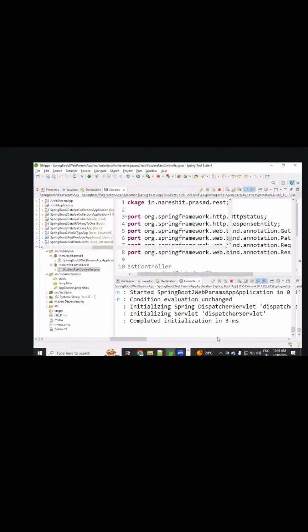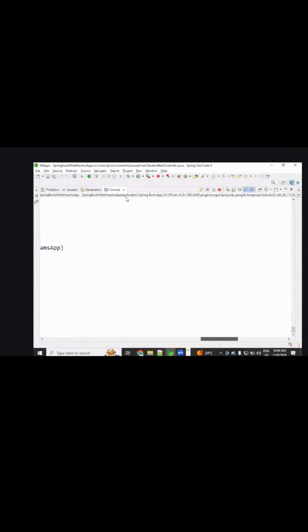So check the Postman one. Yeah, authorization, auth, you don't have anything. Why is it not working?